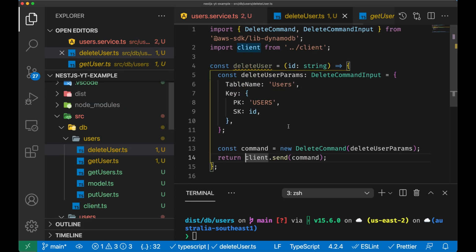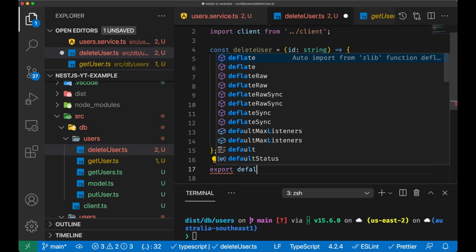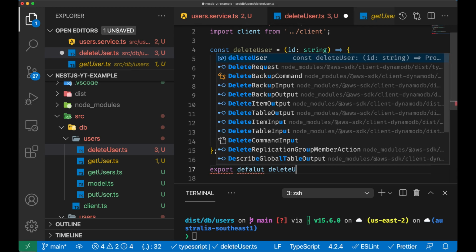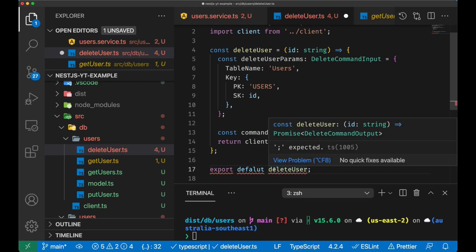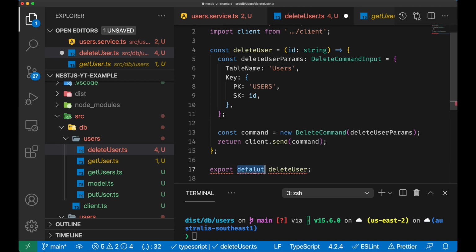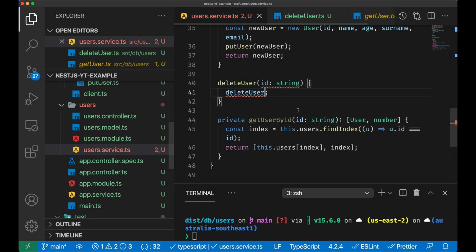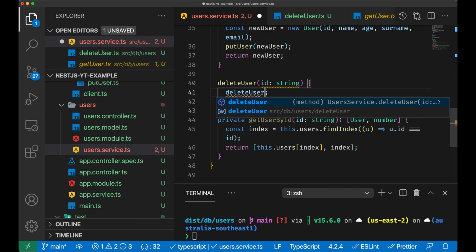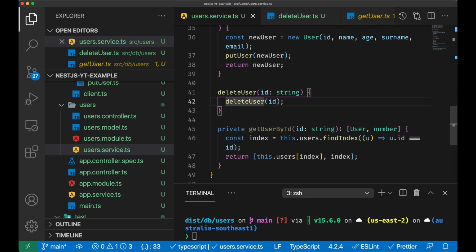This is not being picked. No, I'm not returning the file, so export default delete user. Okay. Go back to the service, delete user should be picked, there you go. And we pass through the ID, and that's it, done.